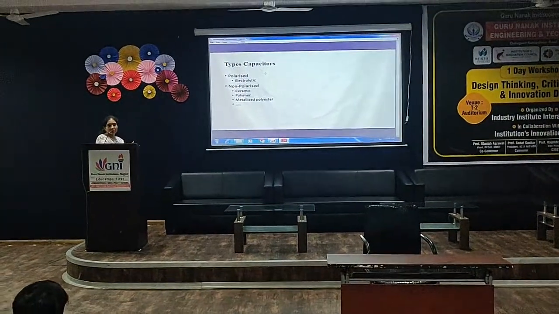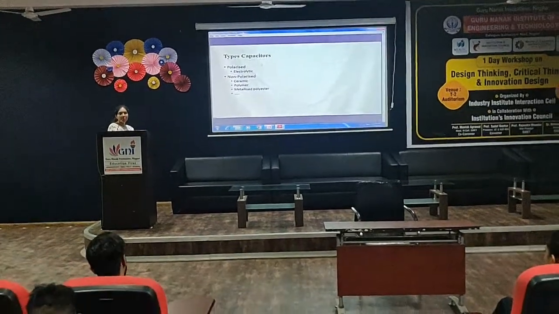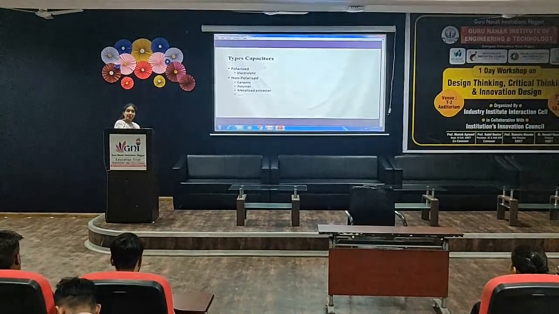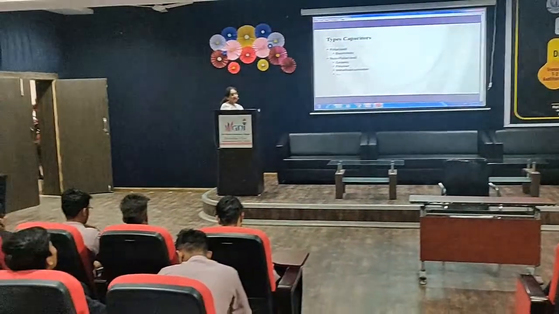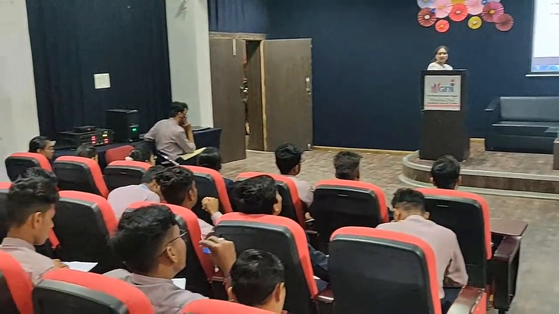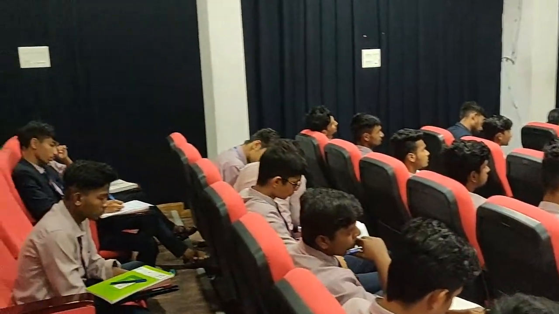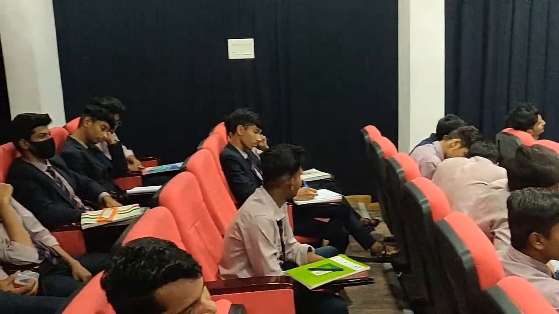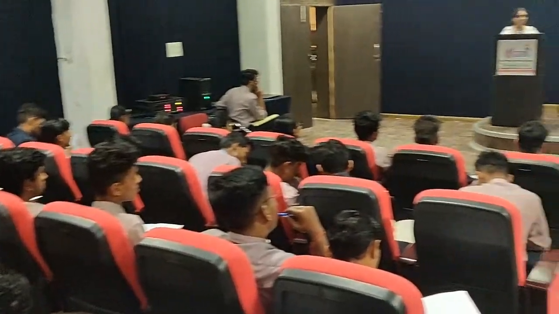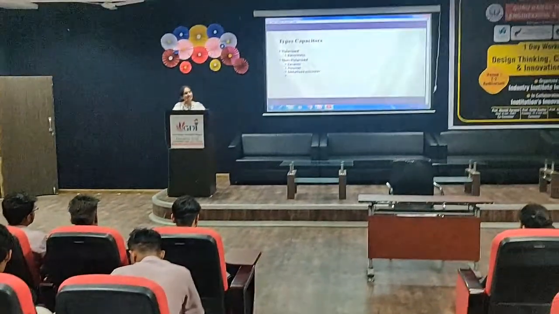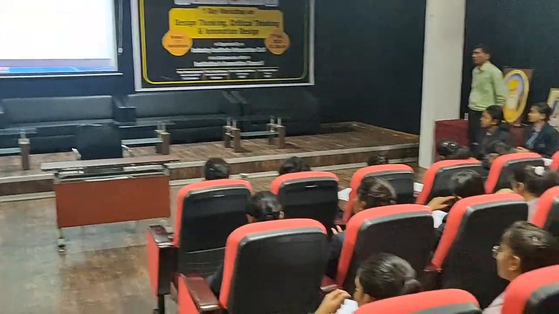Just like we discussed the types of resistors, we saw two types of resistors, fixed and variable, and we calculated the values of the fixed resistors only, the ones with color codes. Now here we will focus on both polarized as well as non-polarized. Do you know the difference between polarized and non-polarized? Polarized means it has a polarity, positive and negative.